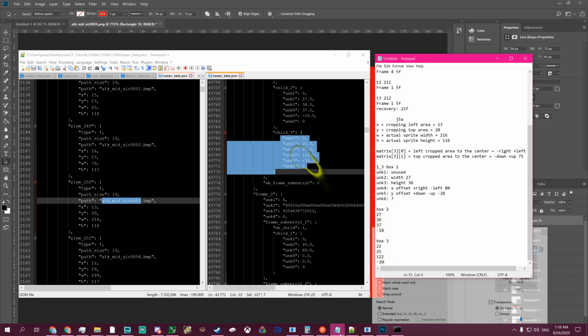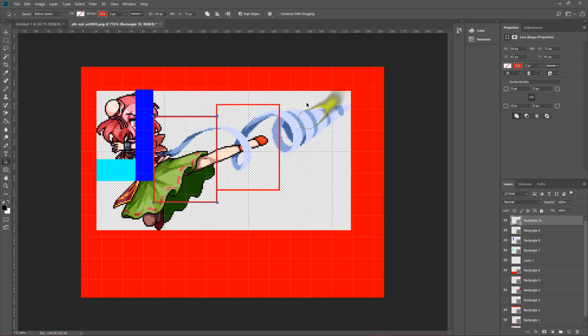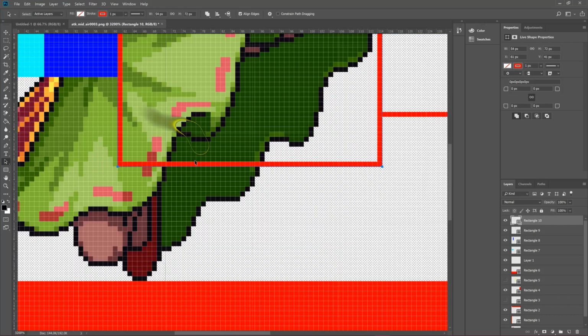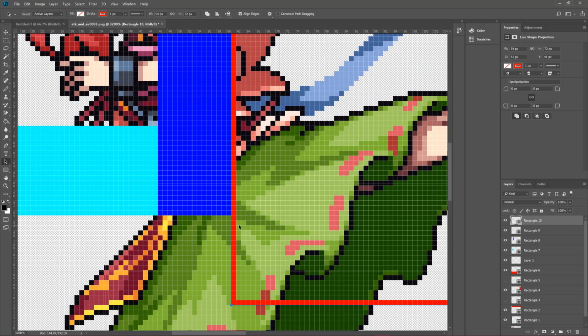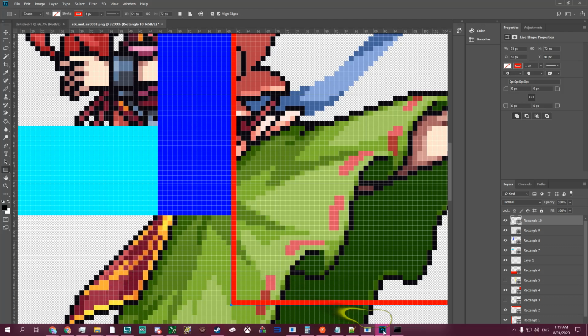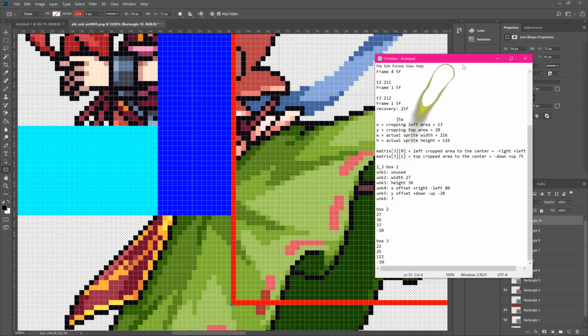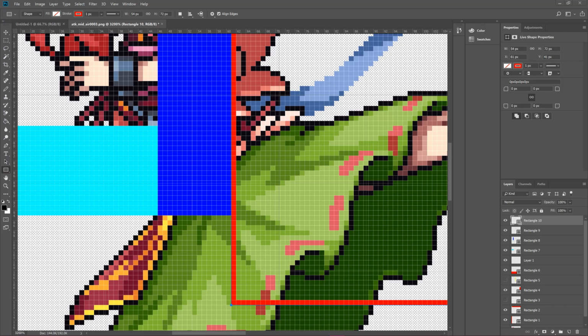If you can't guess, this is going to go right around this area. But we don't want to just make one right there. We want the exact coded pixels that it's giving us. So let's go ahead and create what it says. I'm going to move this to the right so I can see it on my other monitor. It's going to be 22, 25.